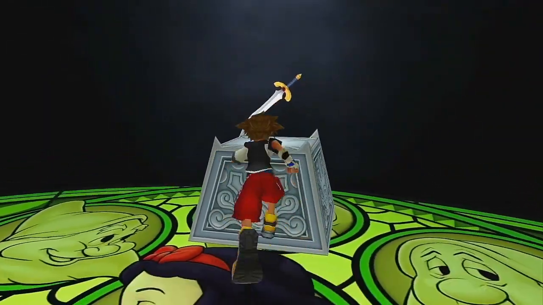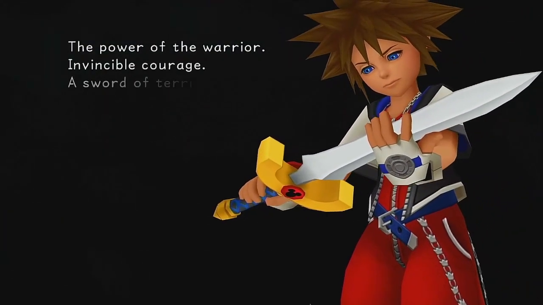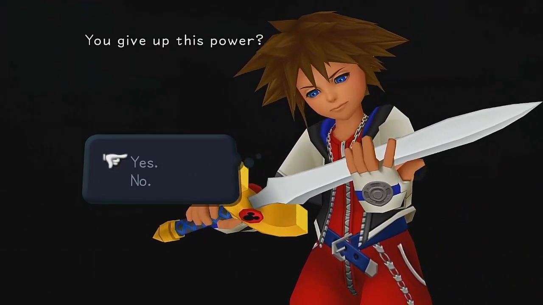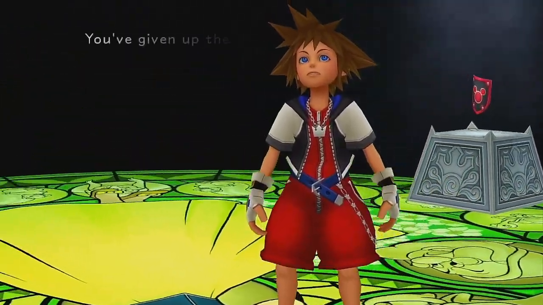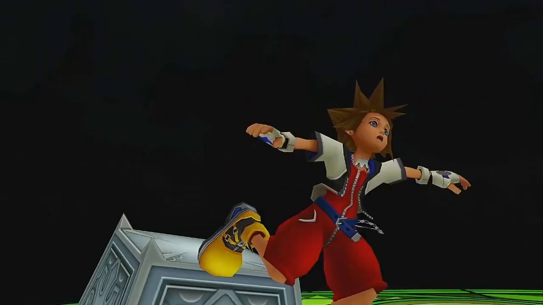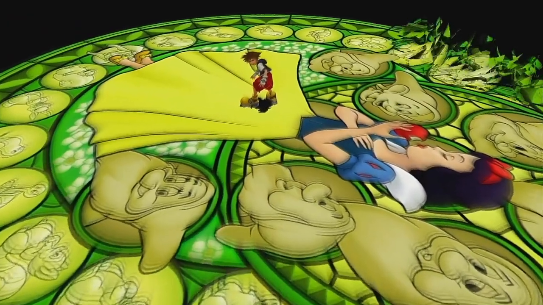Now you got to give up an item. So here it is. We're giving up the sword because of every reason. Like I said, it's just not as handy. So I've chosen the power of the mystic, and I've given up the power of a warrior. So yes, this is my final option. I suggest you pick the same. It will help you in every mode.